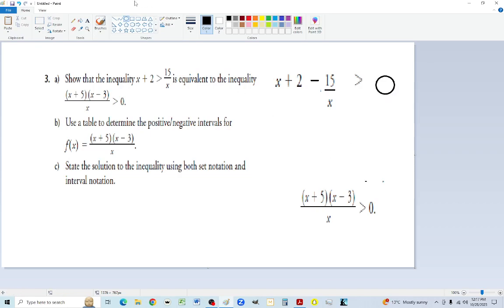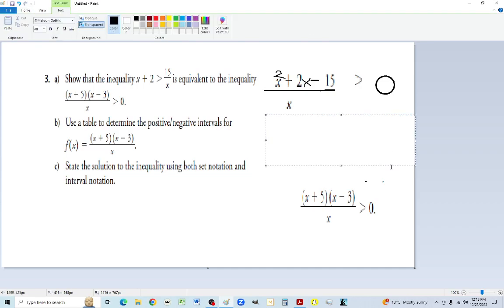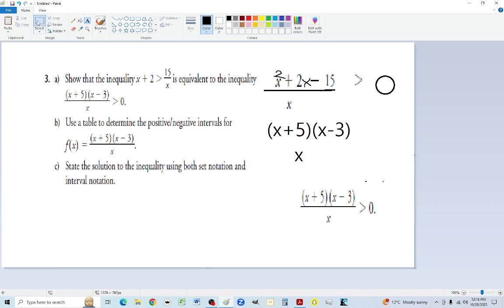And clearly the only way to make it over x is I have to multiply this by x over x, which is multiplying it by 1. So I get x squared. And this one, when I multiply by x over x, I get x. And now it's all over x. You can change any number if you multiply it by 1, and x over x is 1. So now if I look carefully at the top, that factors out into x plus 5 times x minus 3 over x. And we can see right away it's the exact same as the second one.